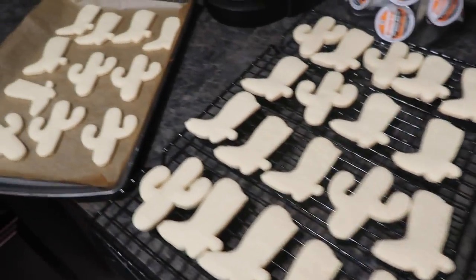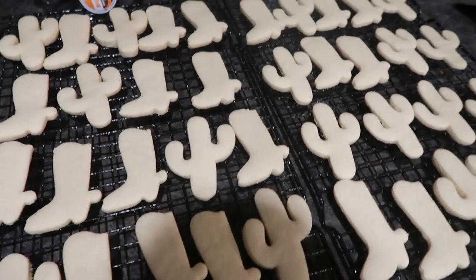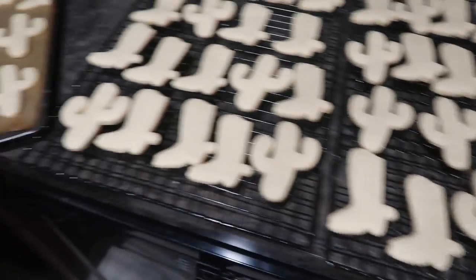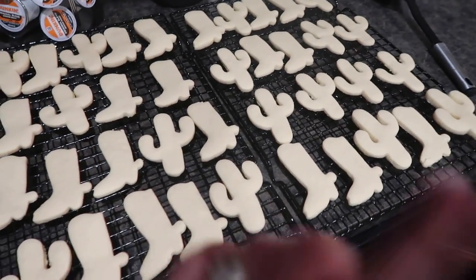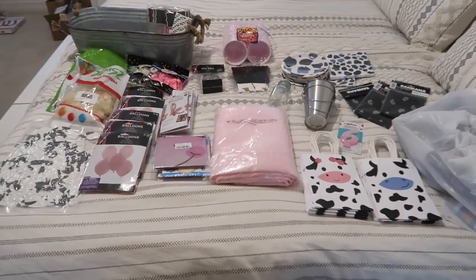Here is the finished product. All of our cookies are made. We just did all of the little boots and the cactuses. I should say cacti. Here's how it's looking. They all look really good. So tomorrow I will decorate all of these tomorrow night. So that is it for the cookies.